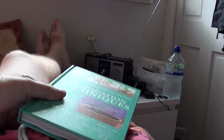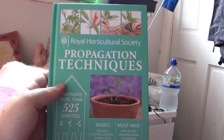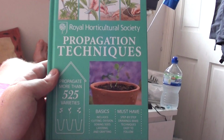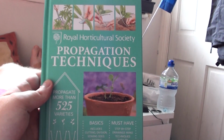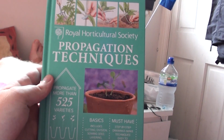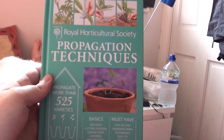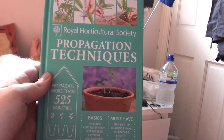Hello, today I'm going to do a quick review of the Royal Horticultural Society's Propagation Techniques book. You can buy this book from good booksellers such as WH Smith or Waterstones. You can also look on Amazon and you can get it fairly cheap.